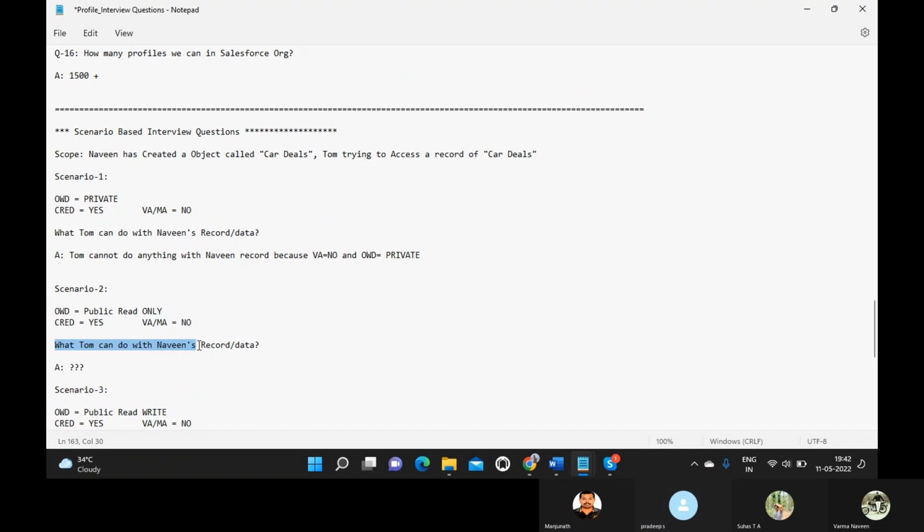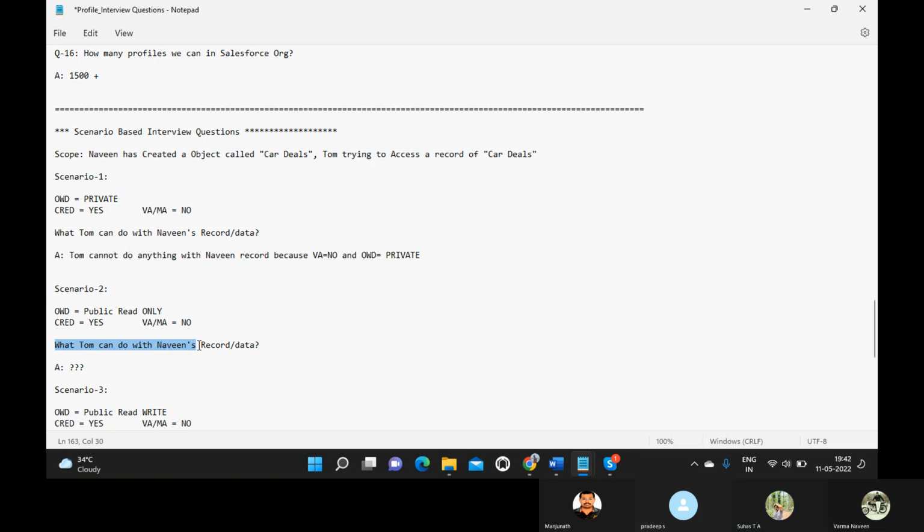What is the use of public read only OWD? You see, public read only means he can only view the record, but CRED at the profile level is set as yes. So what is the use of CRED? That is a basic access. Yesterday I told you 2-3 times, this is only for the user specific.